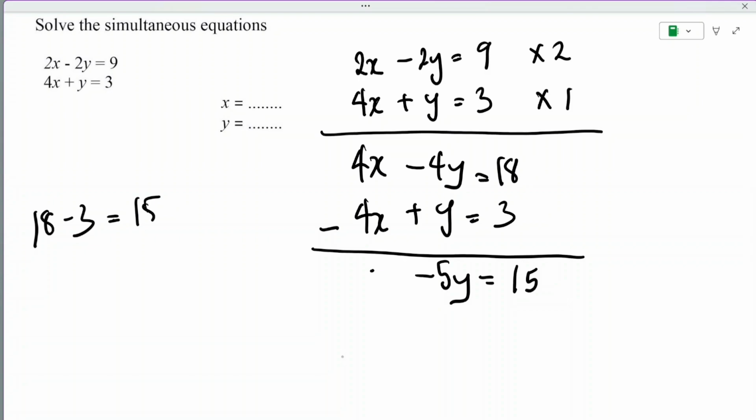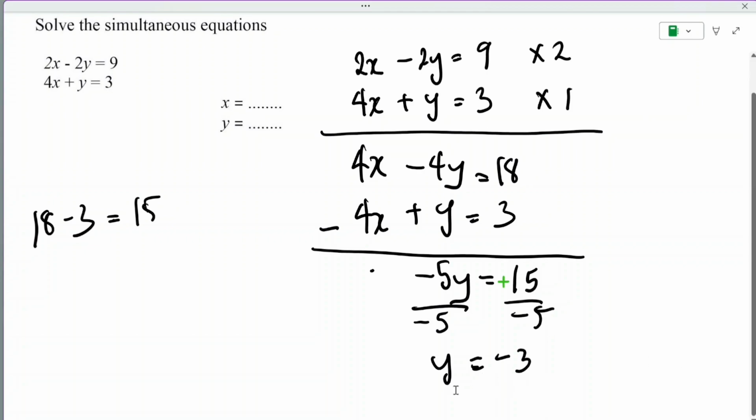The coefficient of y is minus 5. Minus 5 is linked to y by times. So how to get it off is to divide both sides by minus 5. Y equals, negative divided by negative will give you positive. 5 divided by 5 will give you 1. So you have y on this side equals, this 15 has a positive, so it's plus 15 divided by minus 5. Positive divided by negative will give you negative. Then 15 divided by 5 will give you 3. Y is minus 3. We found y.